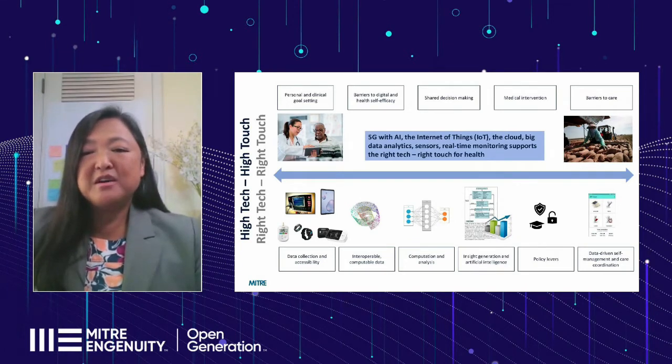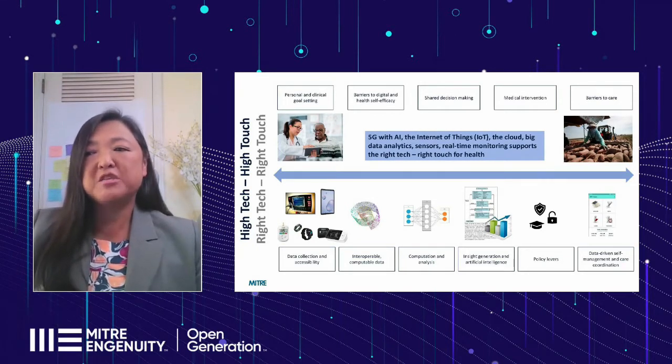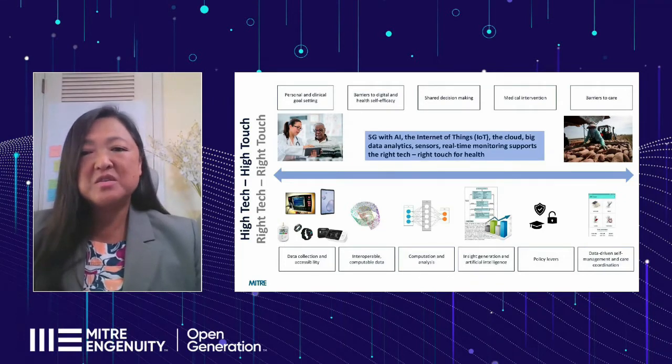However, healthcare is done in person as well as in real time via technology. Patients and providers need to be together for procedures, for shared decision making. Patients may need in-person support for technology adoption, and in particular for digital health equity. So these technical models enabled by 5G have to be complemented by programs that support patient-provider relationships, trust in technology, and adoption by patients. So these are the kinds of topics that we're going to talk about today in our panel. So I will turn to the panel and ask that each of them introduce themselves.